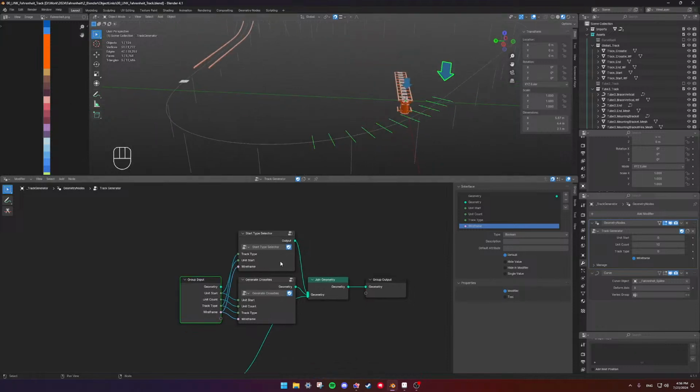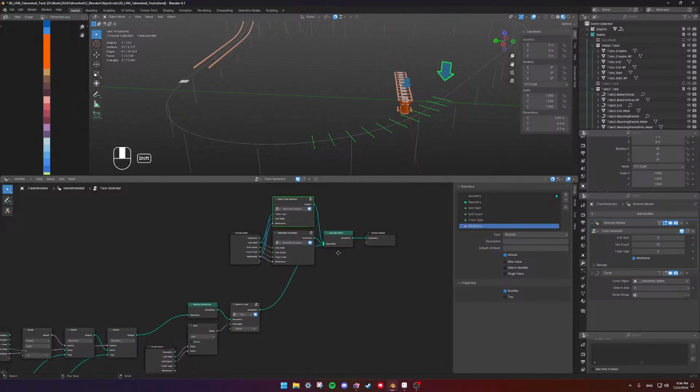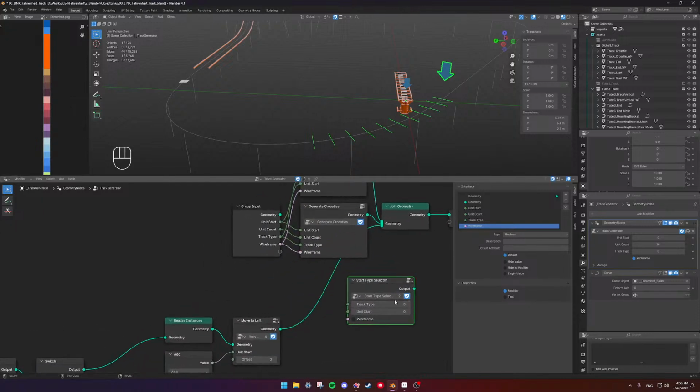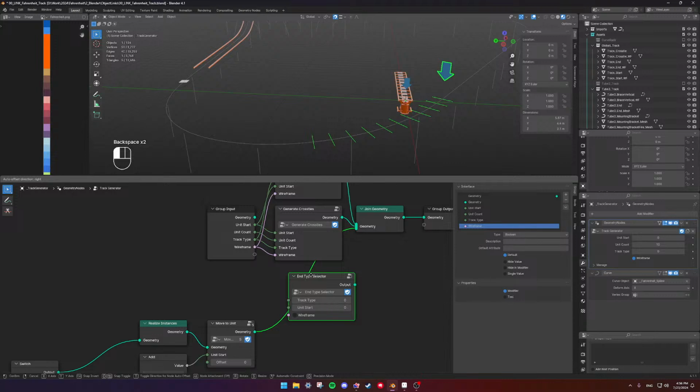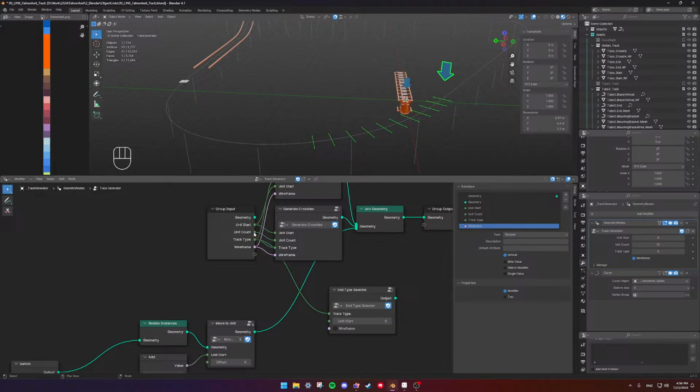Then the end. Okay, so now I'm going to copy, put this here. End type. Track type. Start. Wireframe.